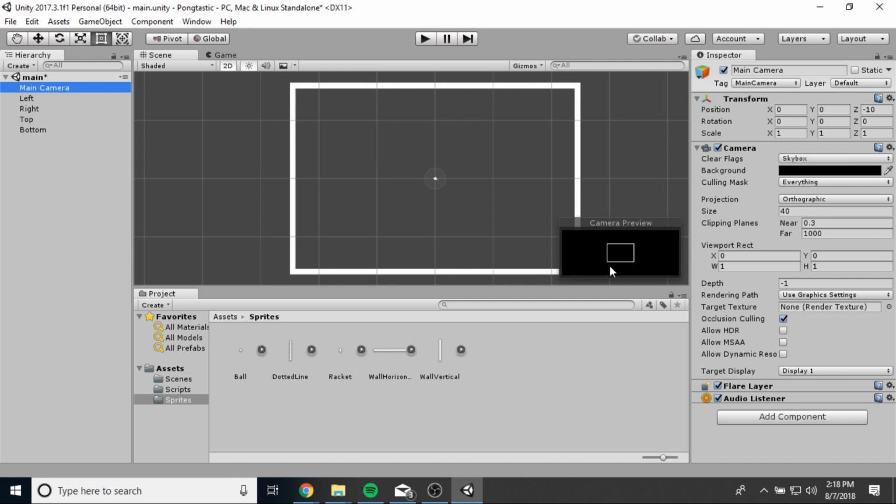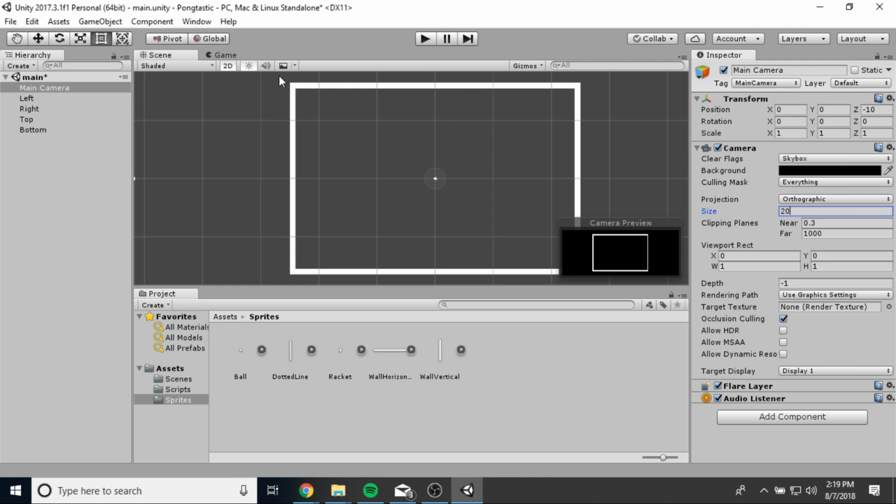And when I click on it, I can see maybe the camera is a little bit too big, so I can bring the camera down to, say, 35, maybe 30, maybe 25. Getting closer. Let's try 20. Perfect. So now my camera is at 20. The gameplay area fits perfectly within those boxes, and that looks pretty good. All right, awesome.